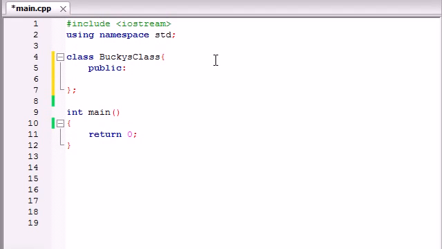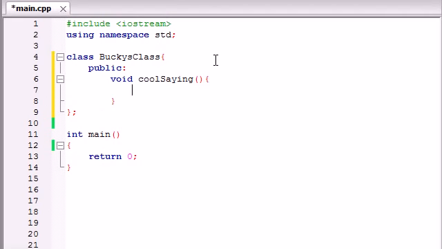So now let's go ahead and create a function just like before. Let me just print out something on the screen. It's not going to make any calculation, so it's just going to print something out. So void, I'm going to name it cool saying, and it's not going to take any parameters. A really simple function here, and all it's going to do is print something out on the screen. Now I have to think of a cool saying. Preaching to the choir. I think that's how you spell choir. Not sure. Hope I don't look like a fool in front of all my subscribers. So now just end line. And so all this function is going to do is print out preaching to the choir on the screen.